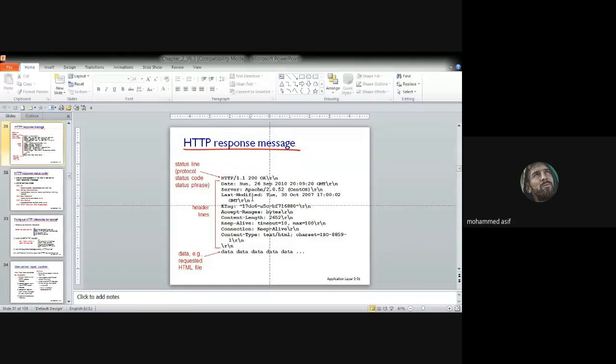If I capture the packet and see the header, generally it is encrypted, but say I have decrypted the packet. Then you get all the information: where this packet is coming from and where it is going, the total size of the data, the type of the data, which versions are there. By seeing the header, I can see what is inside the stomach of the packet. So just complete this picture.